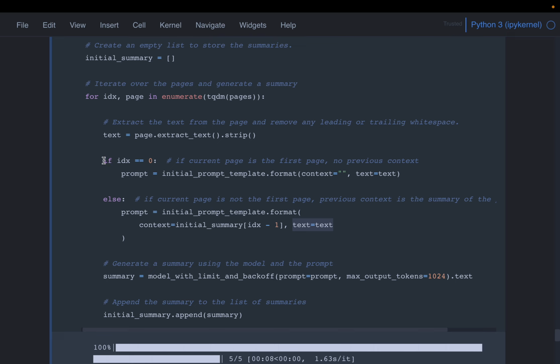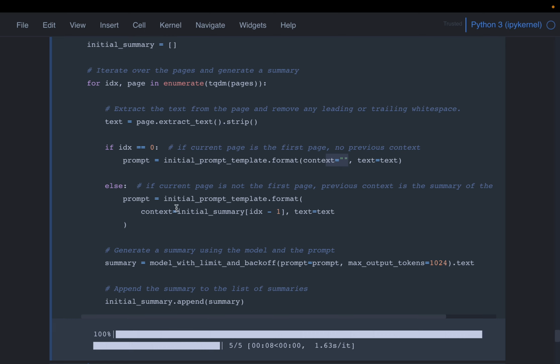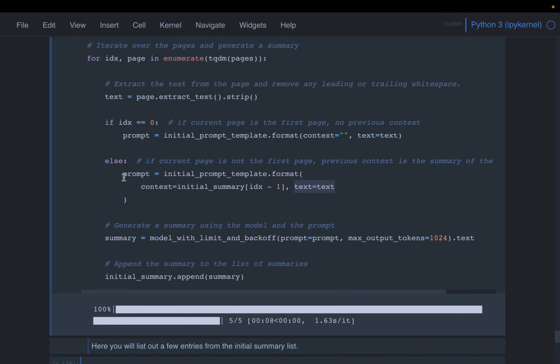If it's the first document, which will not have a previous document, we are saying the context is empty. But from the second page onwards, we are supplying the previous page summary which has already been created, and then the current page text. That's what we are creating the prompt out of.